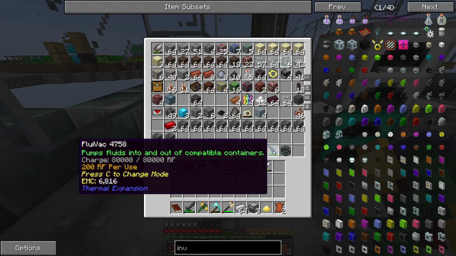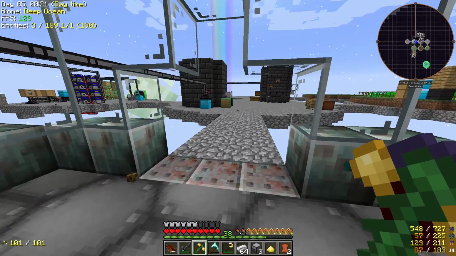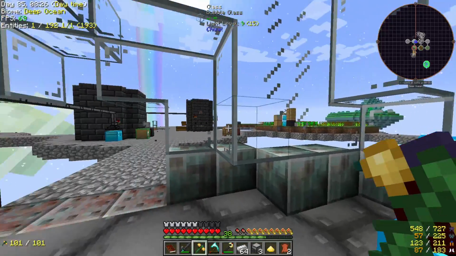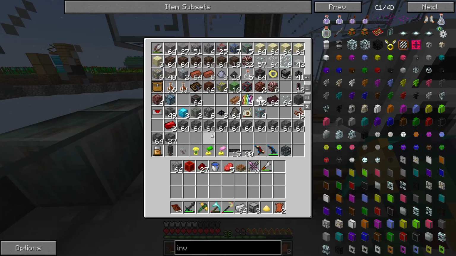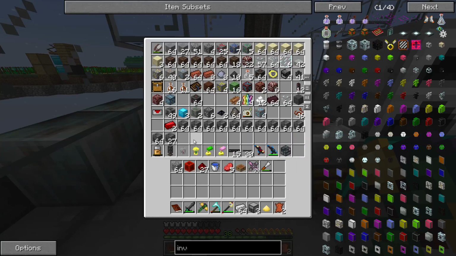It's probably not going to be super useful here, but you can use it to pick up and put down fluids, like lots of lava. There's not a lot of fluids here though, so that's not super helpful. And then yeah, we got just a few other random things.